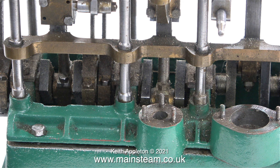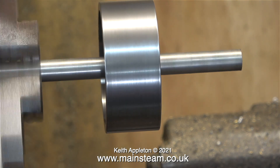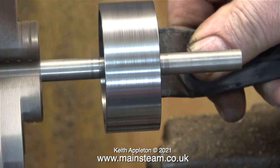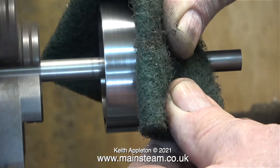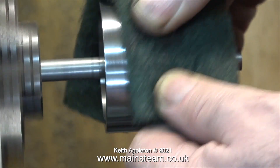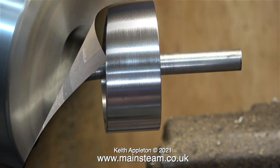The best way to clean up the flywheel is to mount it on a shaft in the lathe and spin it. It's a long way from the chuck — this is a health and safety consideration. Now the flywheel is spinning it's far easier to clean it. I'm just using wet-and-dry sandpaper, this is 400 grit. It's a credit to Edward from the USA for keeping this engine in such good condition over such a long period — thank you Edward, it makes my job just a little bit easier. After the wet-and-dry sandpaper I finish off with some Scotch-Brite and now it looks okay.